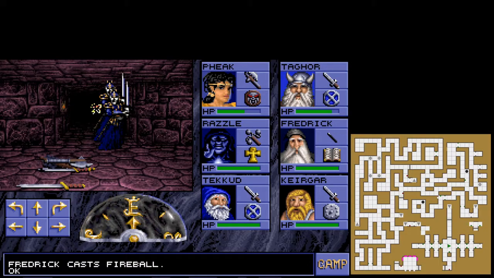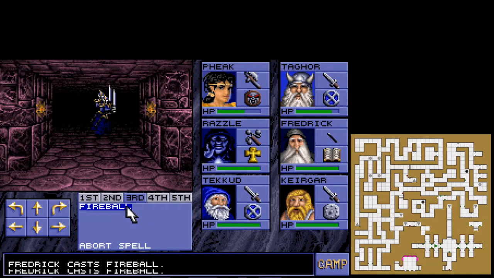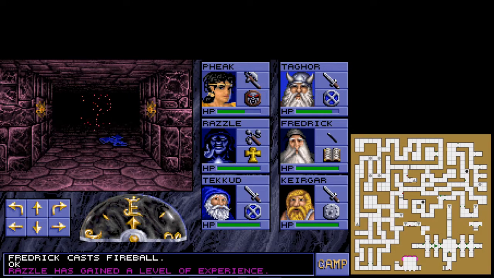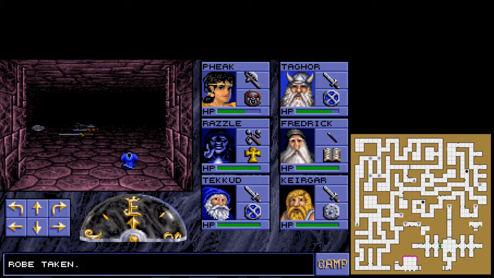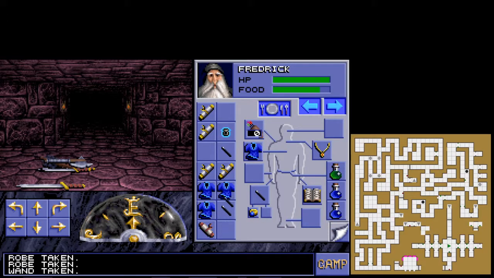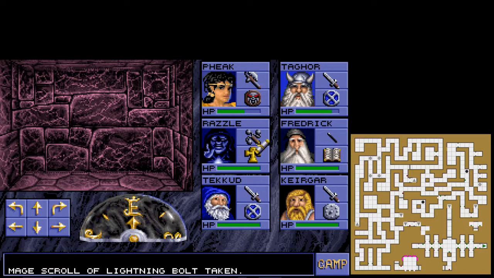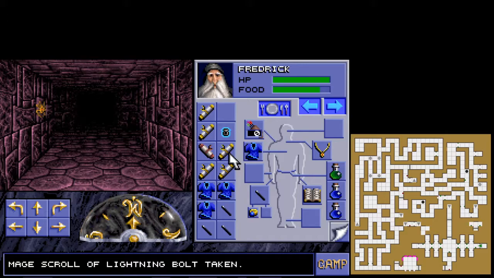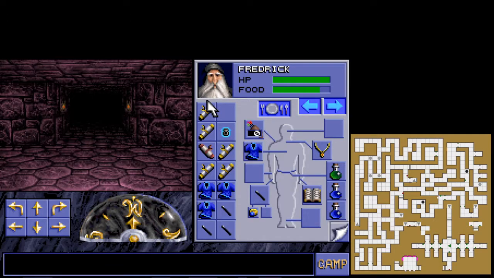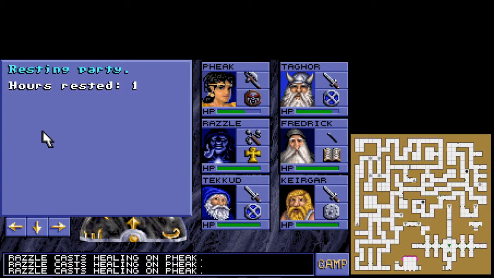I like how you can kind of buffer moves. So I can press back twice before I can actually move. Nice! Razzle went up a level. And we got a robe. Is it better than the one you've got? I don't know. It's a robe. Fresh off the skeleton. Lightning bolt. Pretty cool. And we'll rest.